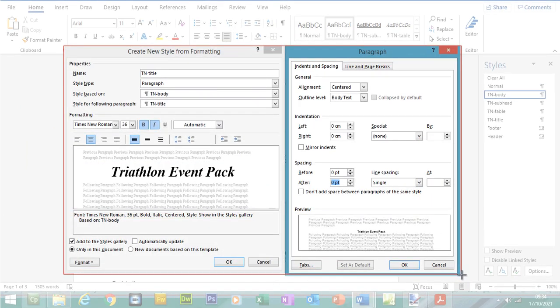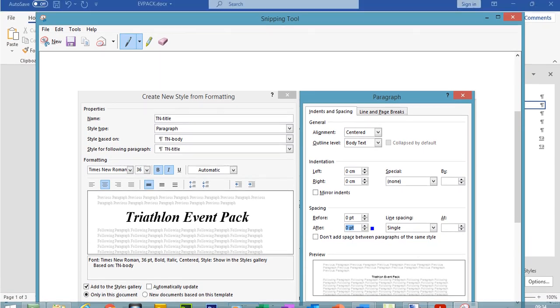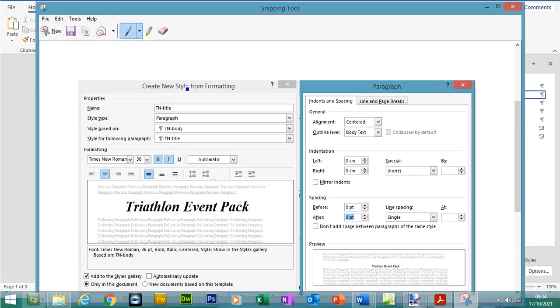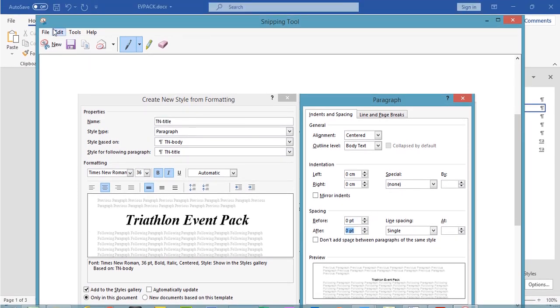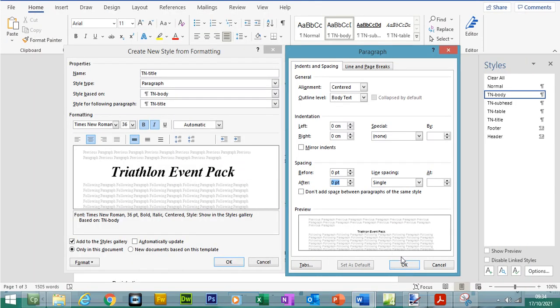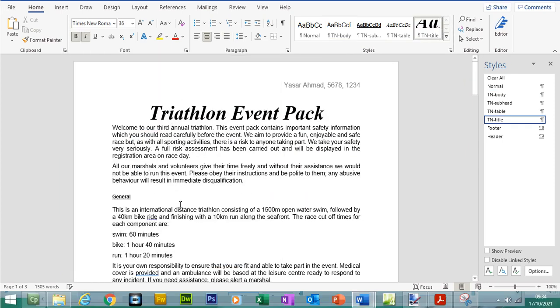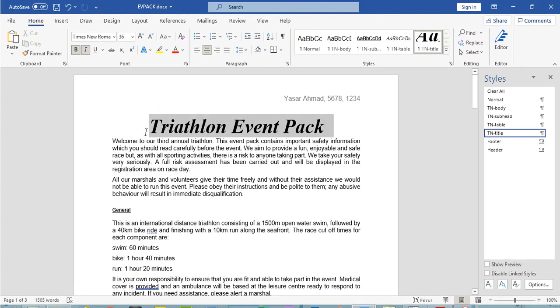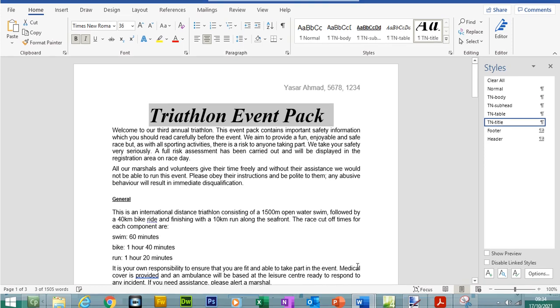And it's good when you are taking the print screens, you also show this second window as well to show the spacing before and after. Okay, let me copy this and place this into the evidence document. We can press OK now, press OK. I think it's automatically been applied. Yep.